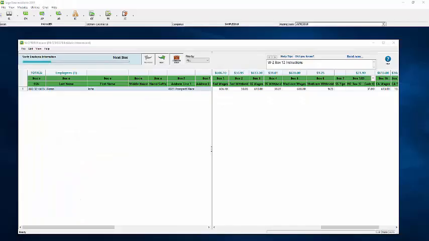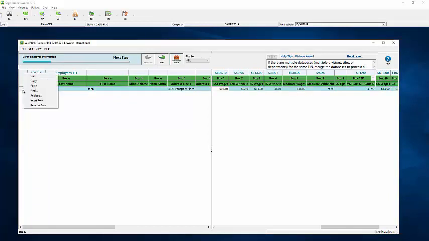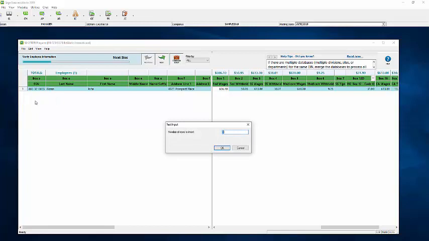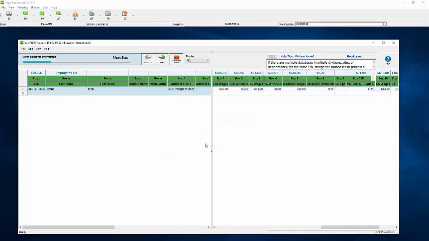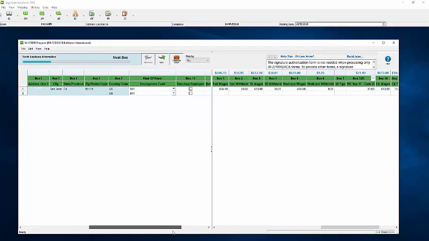Now let's go and take a look at how to add a new line for an employee that wasn't originally included in the W-2. We're going to right click on the number column. We're going to click Insert Row. We're going to state the number of rows that we would like to insert, and that's going to make the row available for you to insert. You would enter in the employee's social security number, their name, and the other pertinent information as far as their address, the kind of payer, and whether they have any box 13 options.